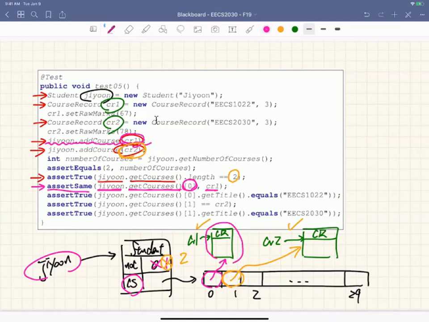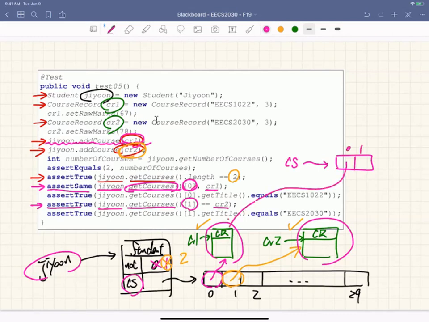Similarly, in the next one, JUnit.getCourses, again an array, at position 1 should be referring to exactly this object over here, and no more, no less. Think about it conceptually. This particular getCourses is going to return an array of size 2 only, positions 0 and 1. Position 0 is going to point to CR1. Position 1 is going to point to CR2. That's the kind of output value we want to generate.